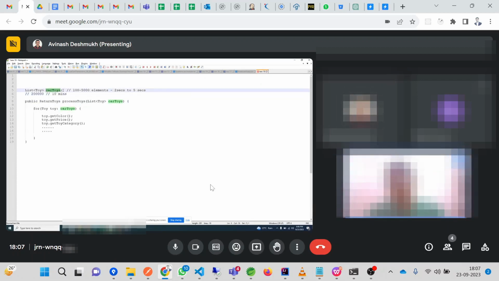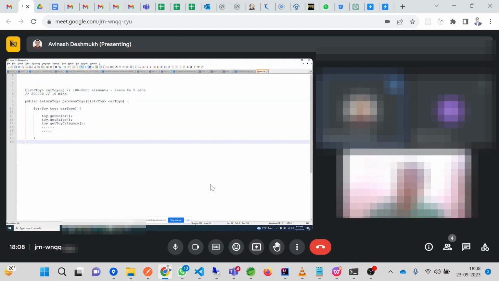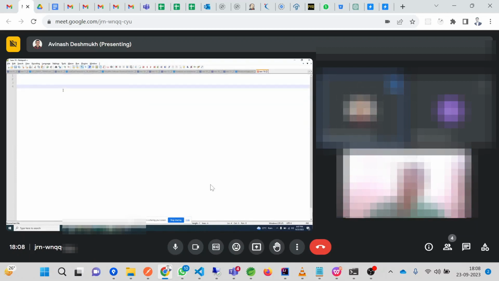You can use parallel stream in this case. The Stream API gives one method, like you can use either stream or parallel stream. In that case, your performance will be increased. Okay, so what is the difference between the stream and the parallel stream actually? The stream API runs like a normal for loop. It processes data in a single thread, but in parallel stream, the work is divided into multiple threads, and all the threads are processing parallelly.